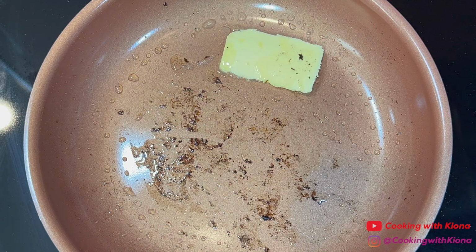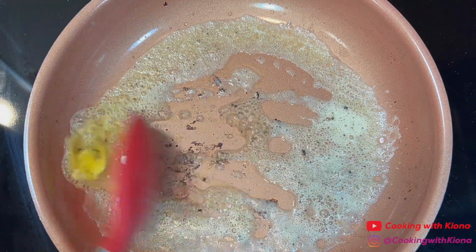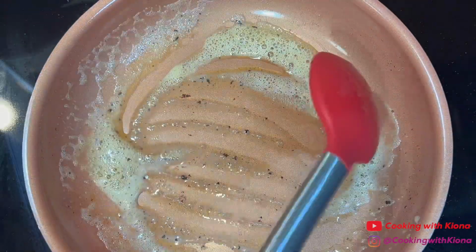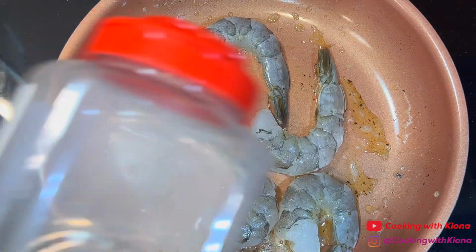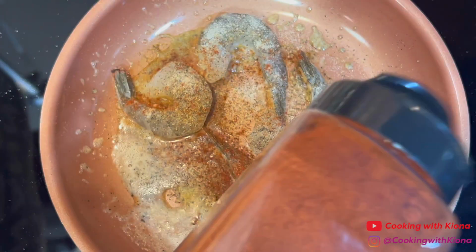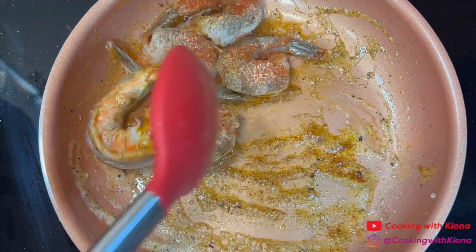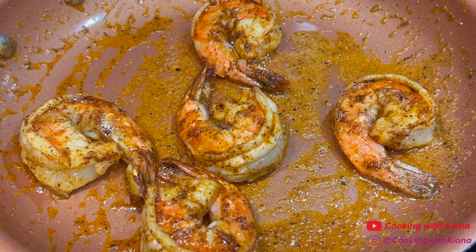Then add 1 tablespoon of butter, and while the butter is melting, deglaze the bottom of the pan. Then place your shrimp into the pan and season them. I season my shrimp with pepper, Old Bay, onion powder, garlic powder, and paprika. After adding your seasonings, cook your shrimp for about 5 to 7 minutes. Once your shrimp have finished cooking, set them to the side.